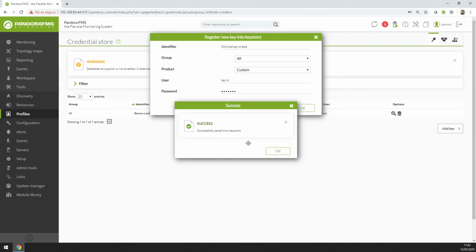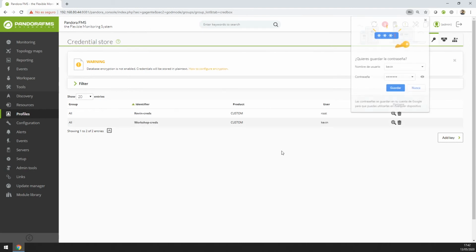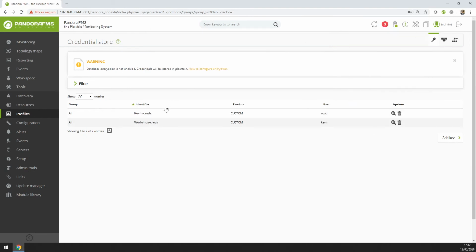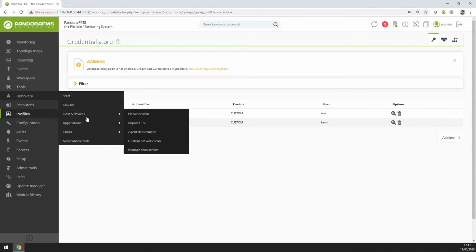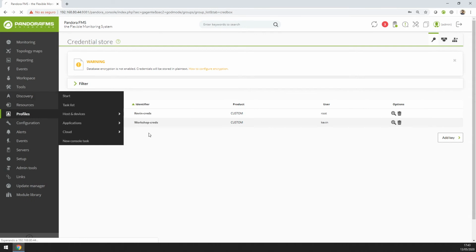Successful. All right, so we have these two credentials already. Once we have these two steps fulfilled, the agent installers uploaded to Pandora and the credentials created here in the console, we can go to the host and devices agent deployment section again.